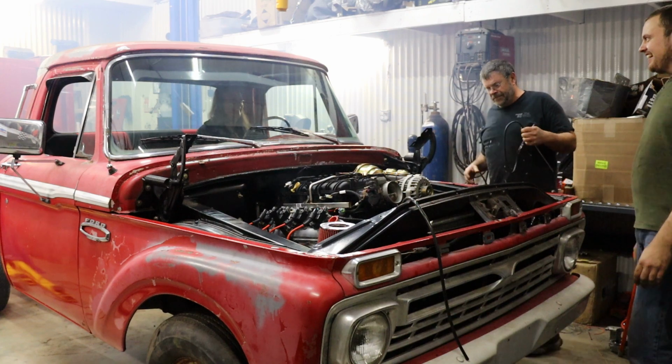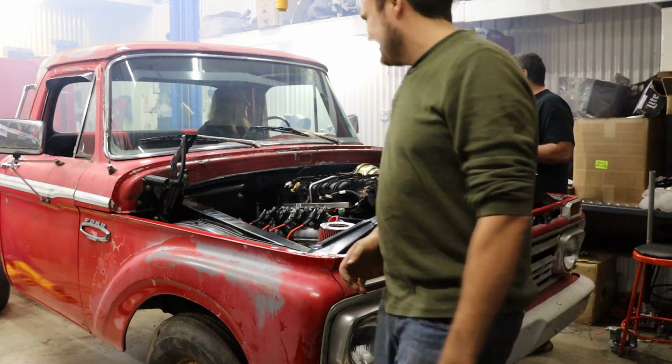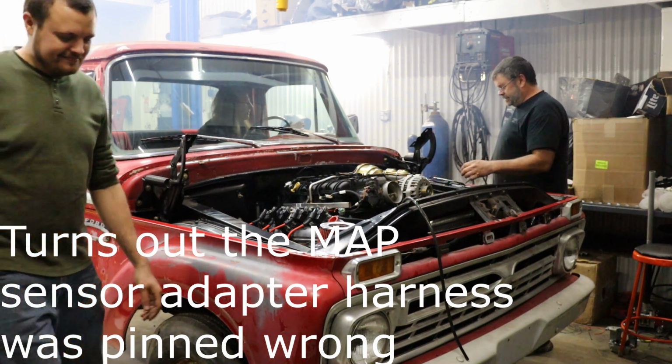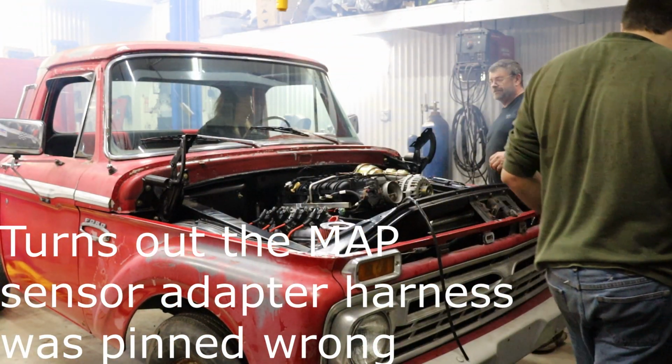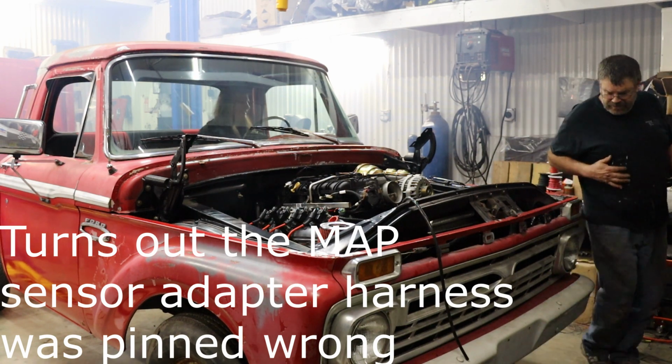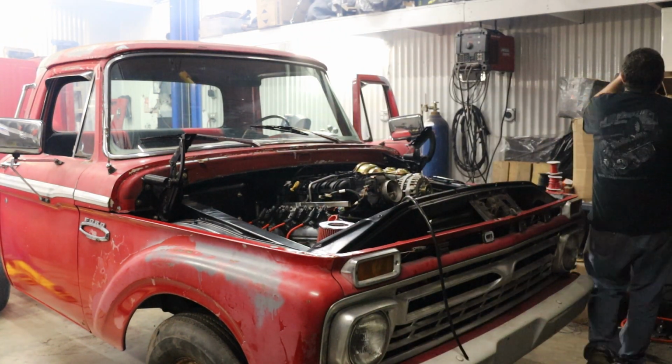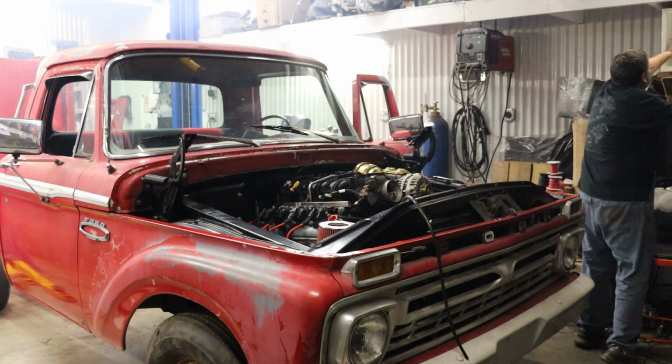It's alive! It's smoking. It's running rich! I was thinking my window was up, but no, that's smoke. Okay. Hang on. It's not official yet.